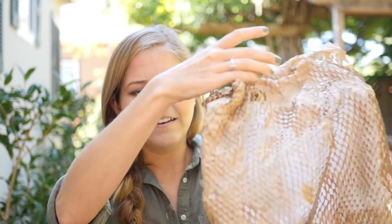What all did I get? There's so much stuff. All right. I love this eco-friendly packaging that they use. Super awesome. We'll save this for when I send out packages.